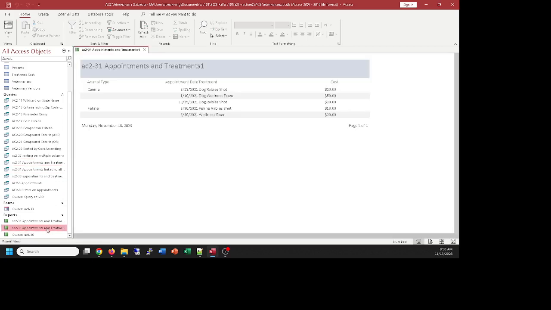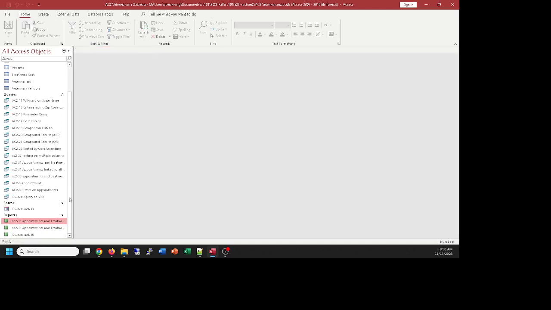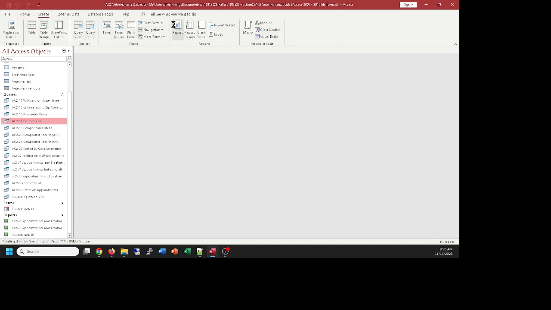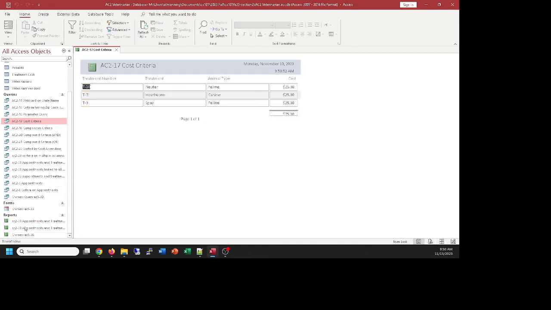I can always open a report and see the results, and it added a 1 to the end of my report name. Reports can always be viewed easily once you've created them. If it's only 3 clicks, I know some people who hardly ever create reports because they know it takes 3 clicks to get a report out of that. And I don't have to save it because 3 clicks got me there. And I don't have to have lots of things saved and use up space in my database.